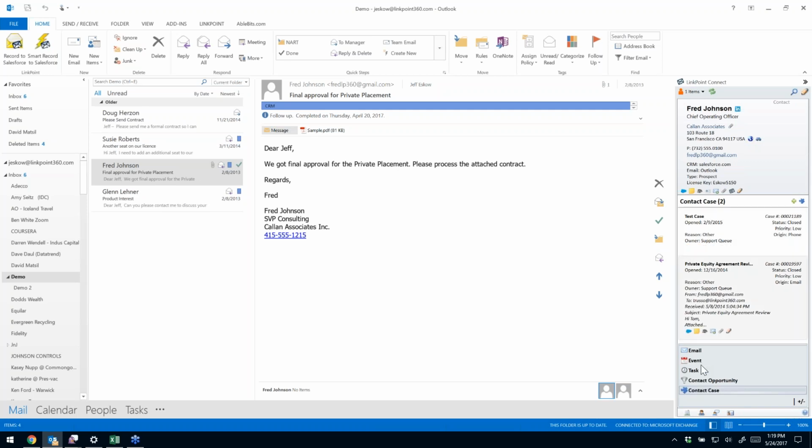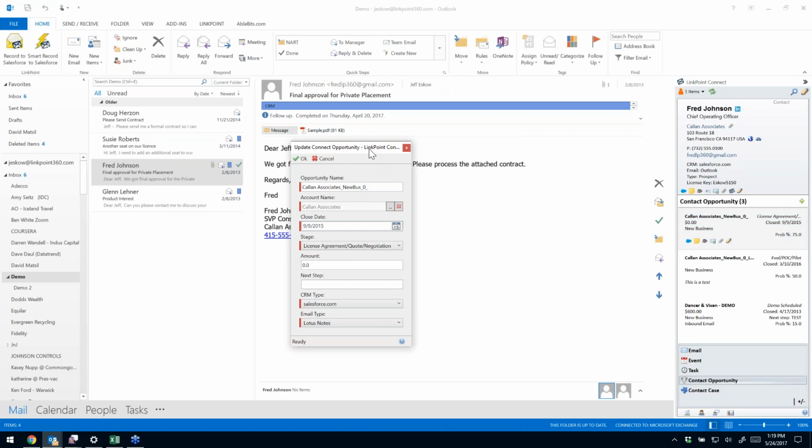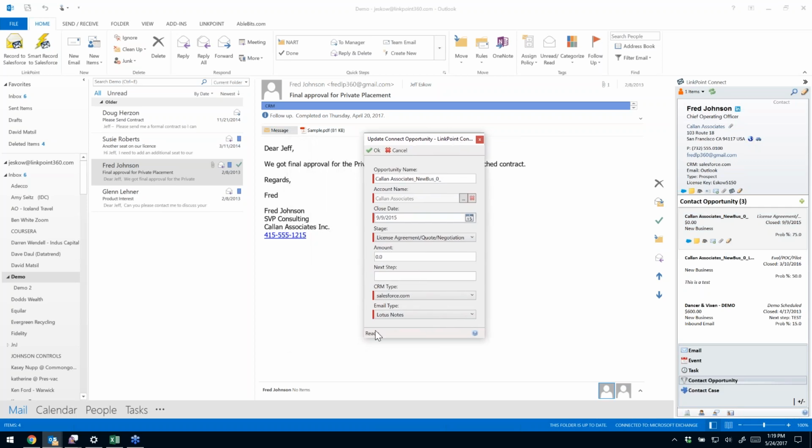So I'm looking at, let's go over to an opportunity, just as an example, right? So here's an opportunity, and what's the status? The status says closed. Okay, I'm going to click on the pencil, and it's opening. This is what we refer to as smart forms, right? It's pretty smart because it's allowing you the ability to change different fields in this example. I'm going to update this opportunity without going back into Salesforce.